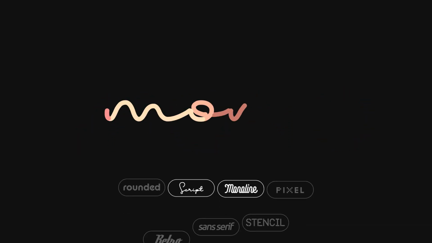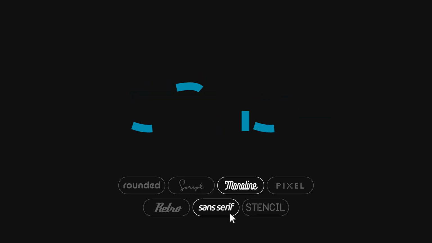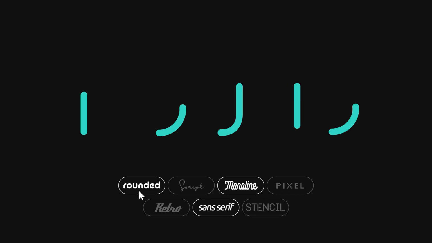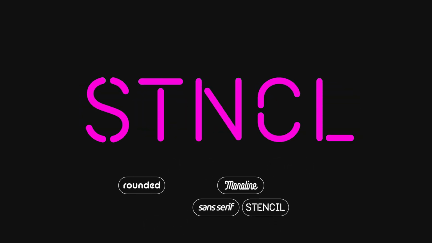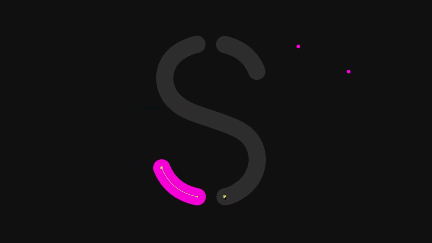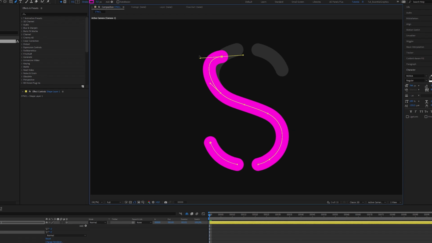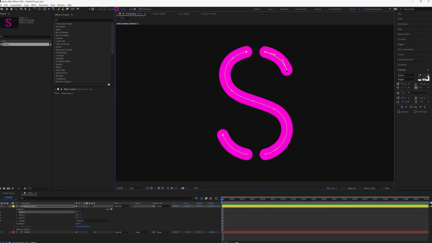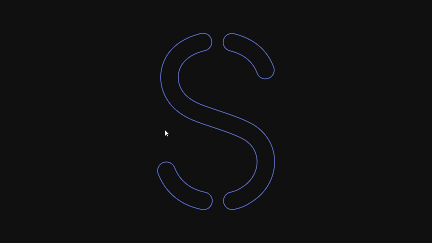I figured out that monoline typefaces are just begging to get animated like this, but not script fonts, rather sans serif. Better, rounded. Even better, a stenciled and rounded monoline sans serif font. But still, it requires a perfectly centered path that would be tedious to draw by hand to match the font precisely, because create shapes from text only gives you outlines instead of single paths, no matter how thin your font is.